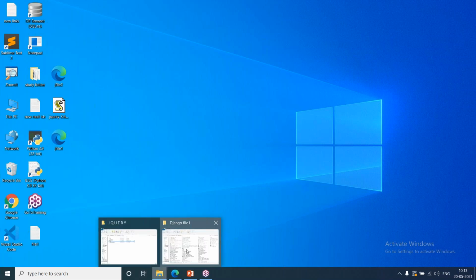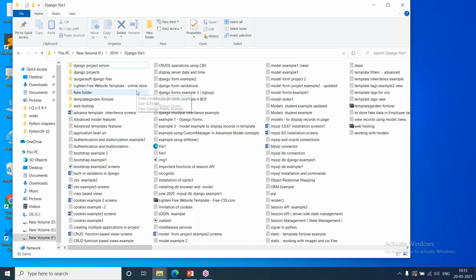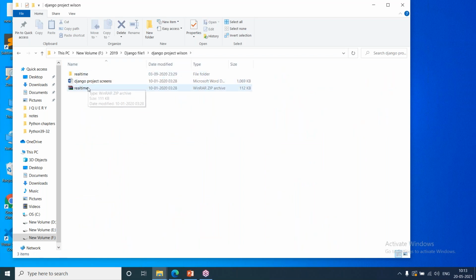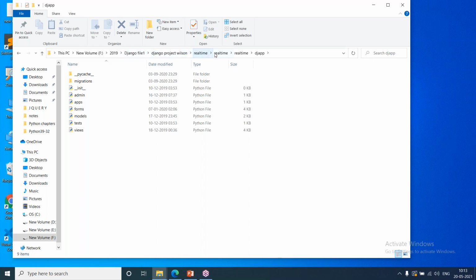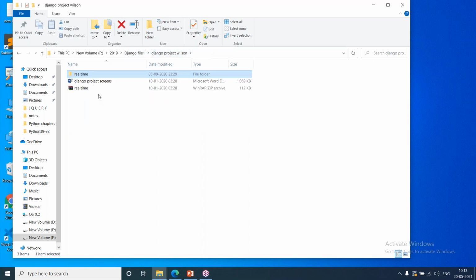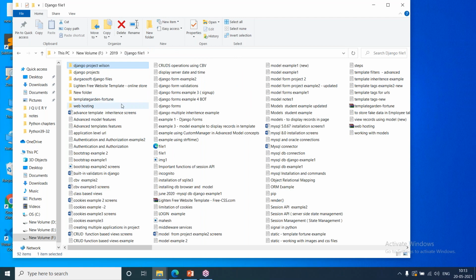In my classes, my complete notes are here. As I said, no project is there yet, but here you can see the project we are going to discuss in the last, with its files and applications. Other projects are also there, based on machine learning, online shopping, and real estate. These websites are there. And web hosting we are going to discuss from the beginning to the end. All these documents are here.